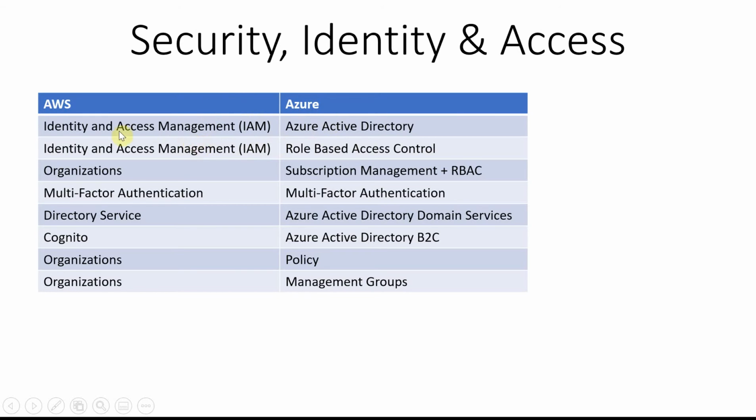So in the security space, primarily in AWS it is IAM, whereas in Azure it is Active Directory and role-based access control. These are specific products meant for specific purposes in Azure. But on AWS, it is all under one broader umbrella of IAM. Here also the broader umbrella is Active Directory, but there are specific products under the security space where Active Directory is not the primary goal, for which they added sub-products under that category. They all come under the umbrella of Active Directory, but there are separate products as far as Azure is concerned.